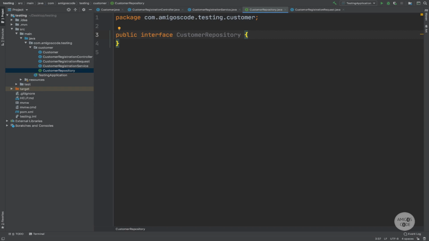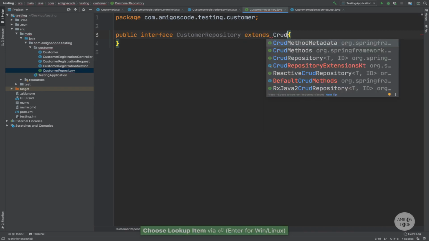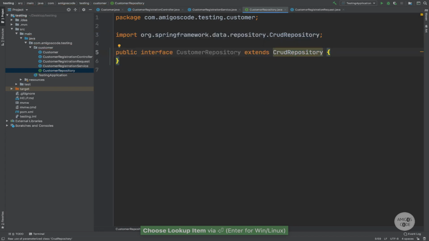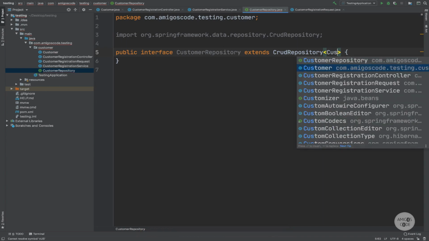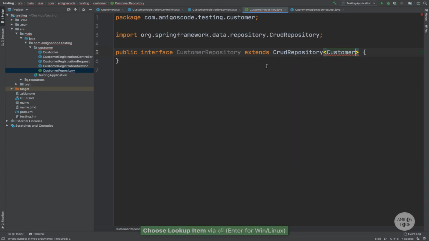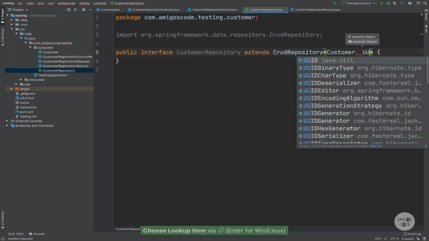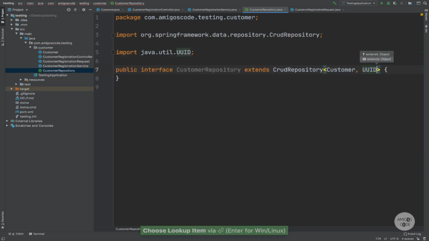So let's go ahead and simply say extends and then CrudRepository right here. And we have to pass Customer here. So Customer is the actual entity. And then right here, this is the actual ID. So the type of our customer ID is UUID.